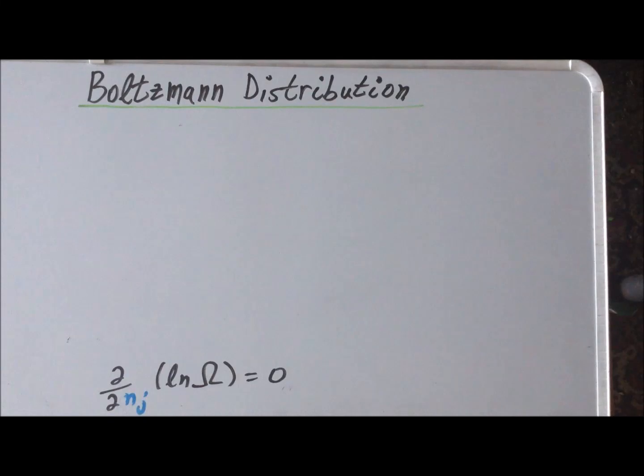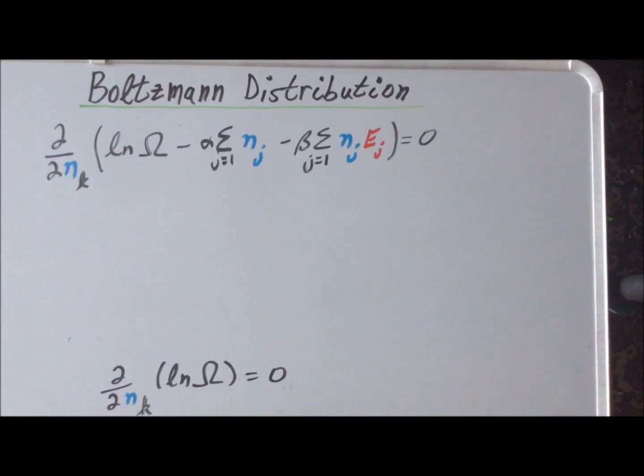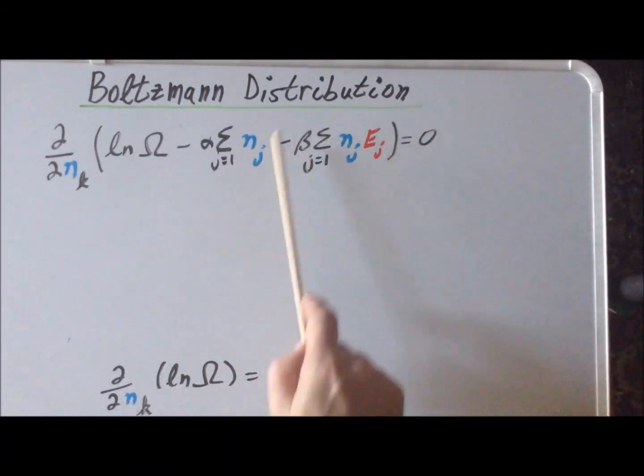This subscript j here is just a dummy variable, so for purposes we're going to need in a second, let's change this from j to k, because we're going to be using j as a distinct subscript and we don't want to get them confused. Same principle applies. We're going to go through each of the different possible n's and take the partial derivative with respect to that variable and set the expression equal to 0. We have to modify each of our derivatives here, changing the operand from simply the natural log of omega to add these two new expressions.